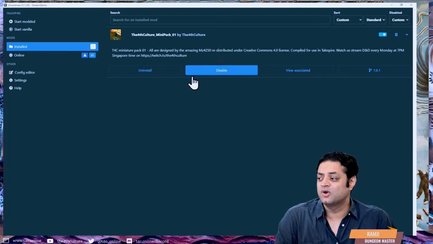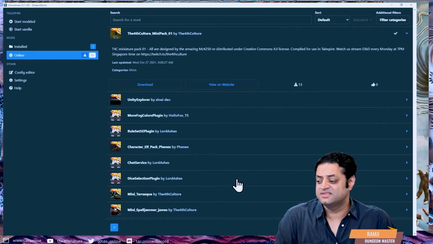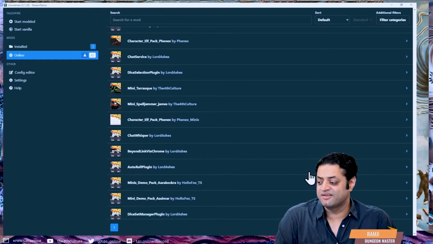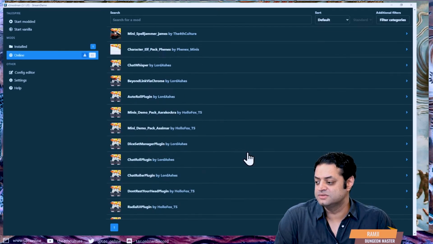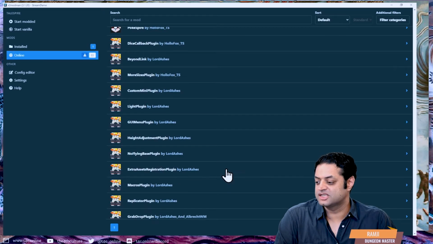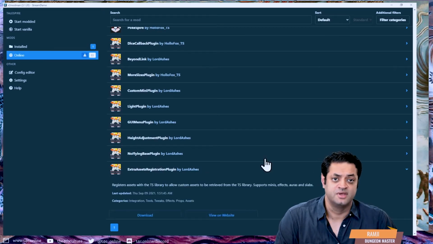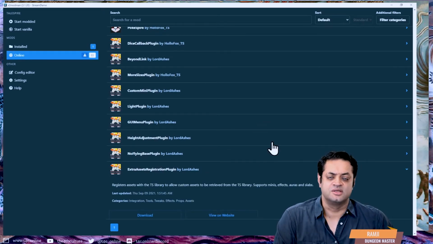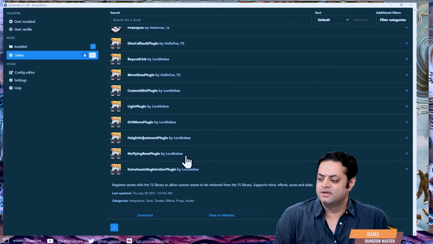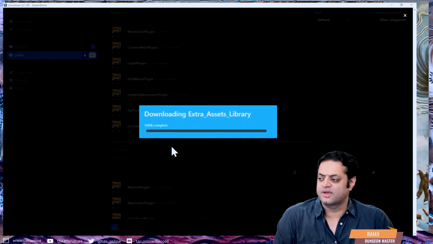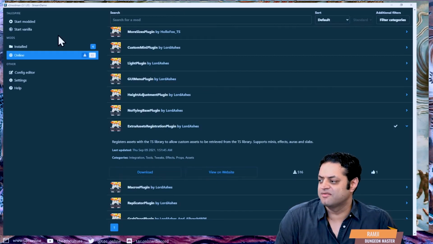That's easy. Well, not quite. There is one thing you need to have to make that work, and that is actually a particular plugin. It is called the Extra Asset Registration plugin. Normally I add that into the module, but I'm moving away from that. I think that's probably not the right thing to do. Okay, there we go. So that's been added. So now you have it right there.